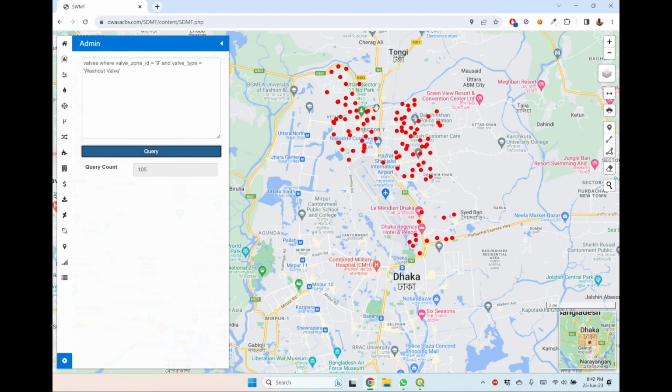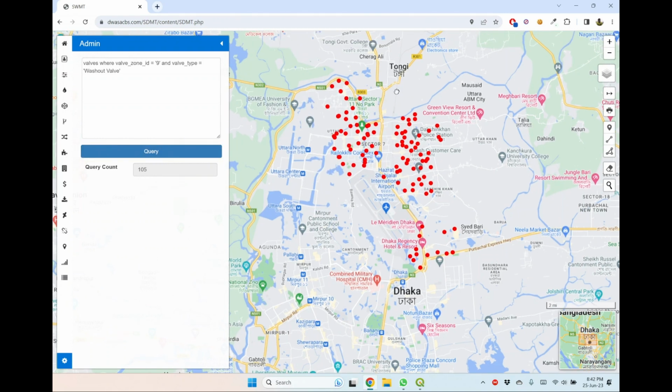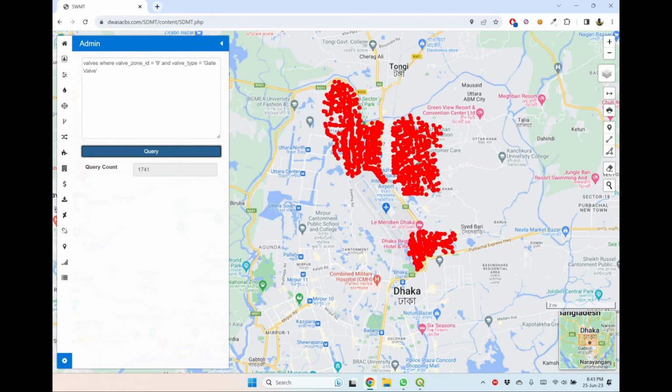So you just hover over this valve and you see that this is a washout valve, and the valve ID, the location, DMA number, diameter, all these things are visible here. And say if you want to see the gate valves, you can just change the valve category to gate valve and hit the query button, and these are the gate valves.